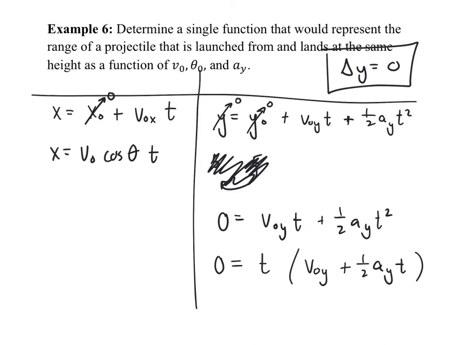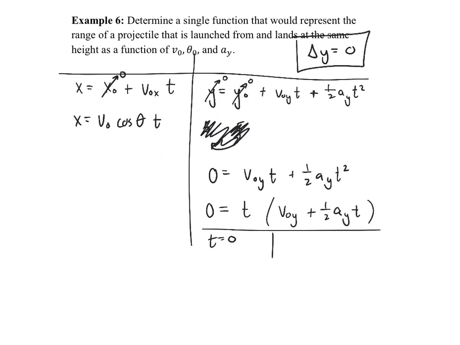Now, when two factors multiply to equal 0, either of these factors could equal 0. Agreed? Remember when you solve a binomial, you get your two factors, and you set each of them equal to 0. Okay, well, let's see. t equals 0. Does that tell me much? If I plug in 0, what do I get? x equals 0. That gives me the range before the object has been fired, so pretty much no range at all. But on the other side, over here, we can set that equal to 0.